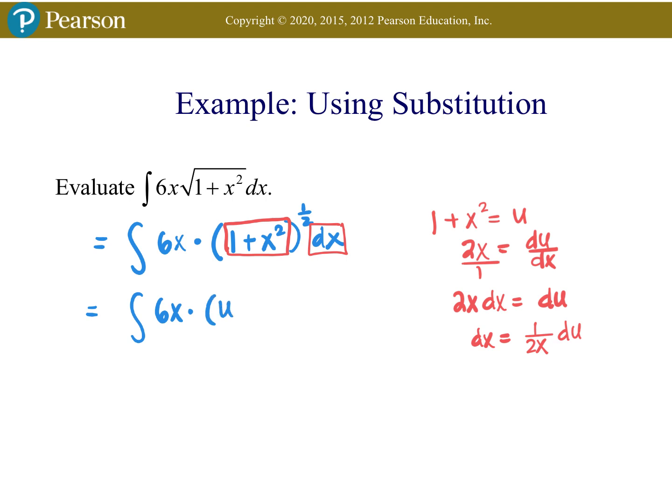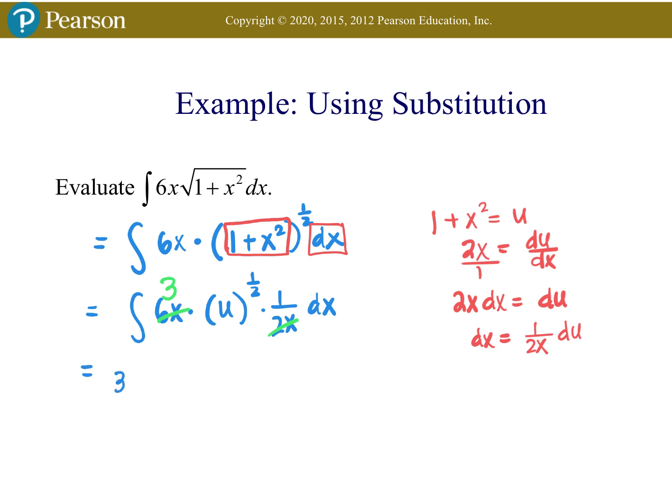In your parentheses, you'll make a u. And then at the end of it, you're going to put in 1 over 2x dx. And all of this is multiplied. This is a multiplication problem. Do you see what happens algebraically? Do you notice anything? 6x and 2x, what happens to them? They reduce. And what happens when they reduce to each other? You get the number 3. And what can you do with the number 3? Pull it out to the front.